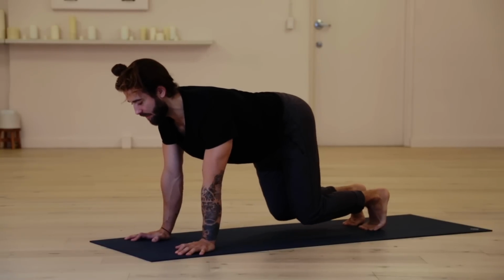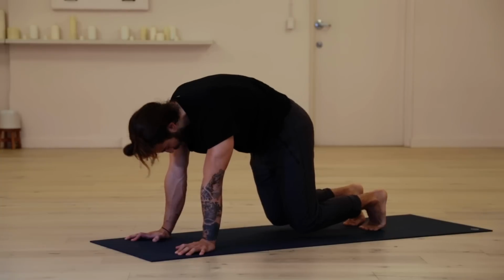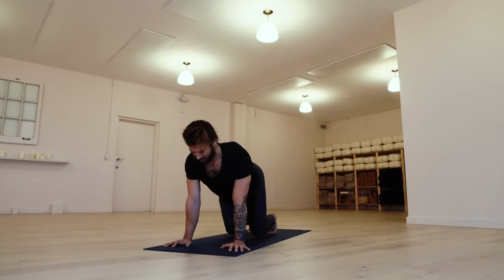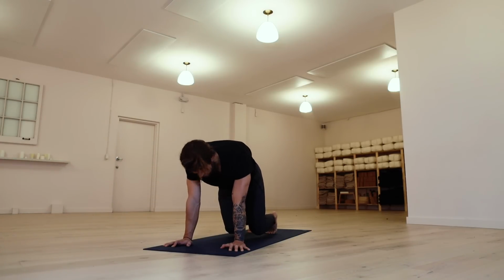And then take a few rounds of cat-cow. So inhale, curving the chest out. And exhale, round up and in, filling the back body space, keeping the knees as low as possible. Try and let the knees be consistent. Inhale, curve the chest out. And exhale, round up and in.